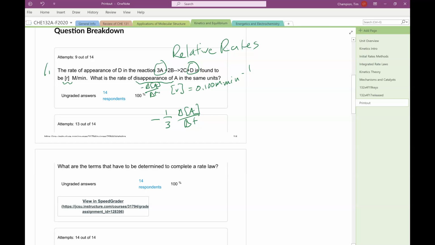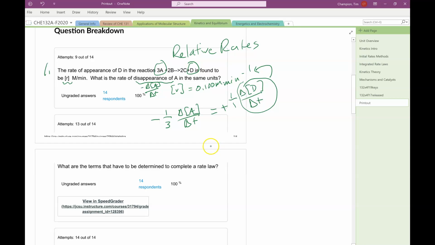So the rate of disappearance in A is going to be that negative delta A, delta T term, that whole number. That's going to be equal to, we could write equalities with everything, but we're just going to look at D because it's the only one we need. So it's a product, so it's positive. 1 over the coefficient, well, the coefficient is just 1, delta D, delta T. Now that is the rate of appearance. That term right there is the rate of appearance. That's our number right there.